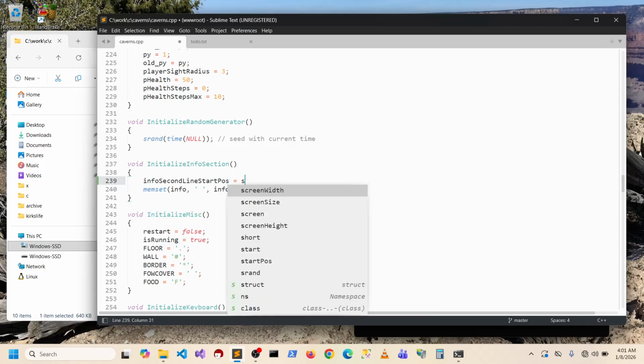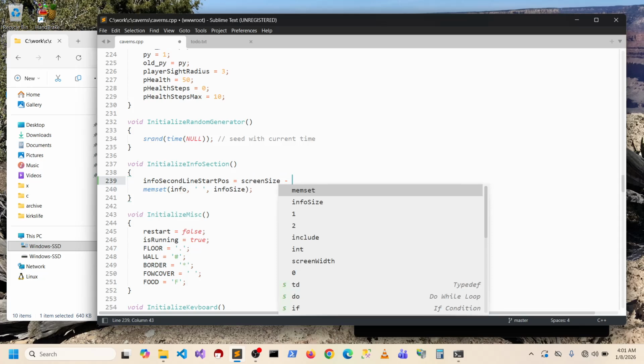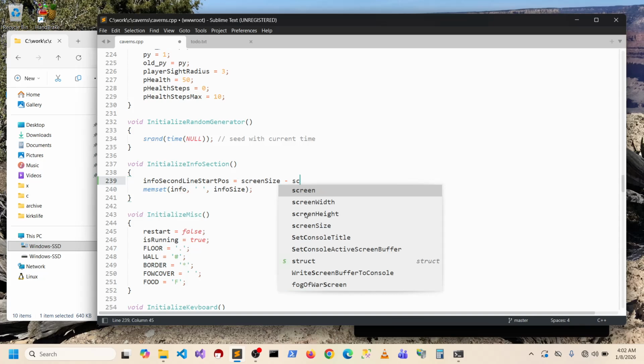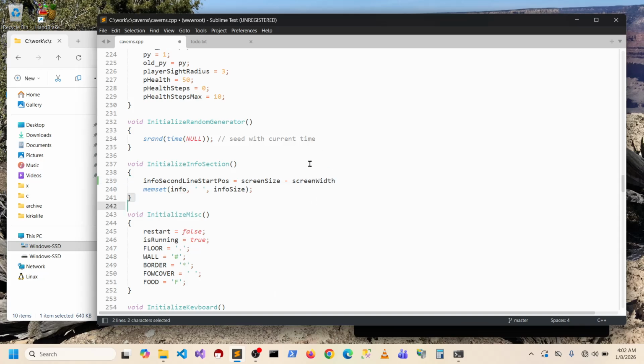Let's see, screen size. Not screen height, screen width. Since that's the actual end of the buffer, if we added a third row, then we would have to subtract 2 times screen width. So that should position us right back in there.